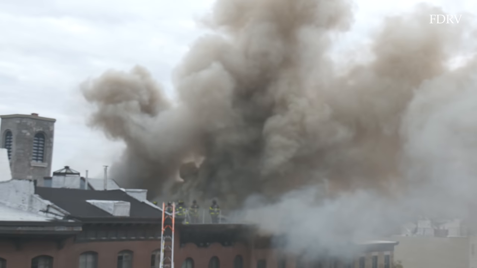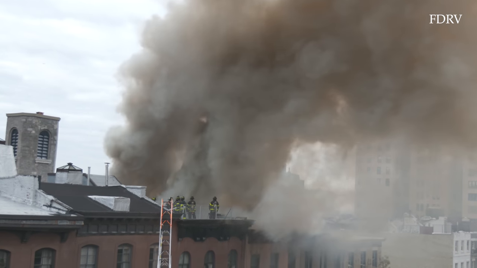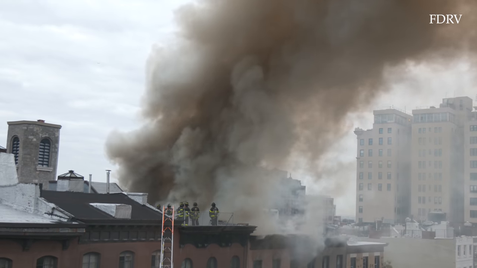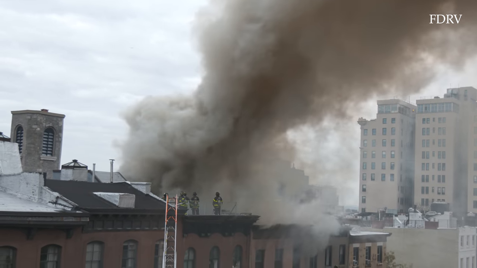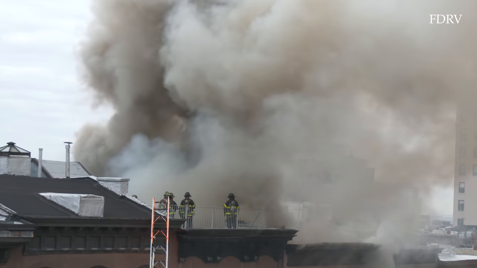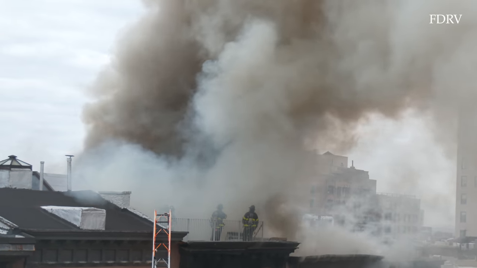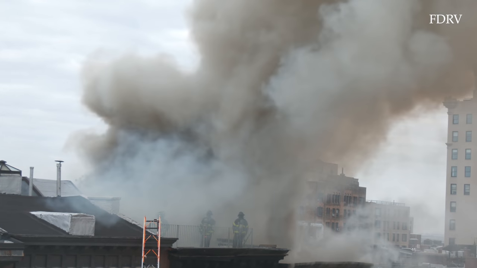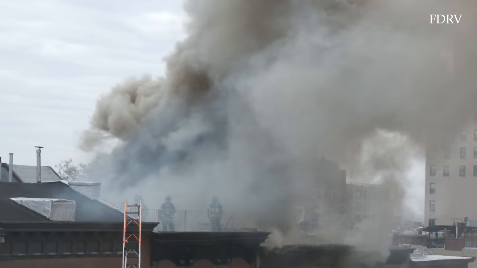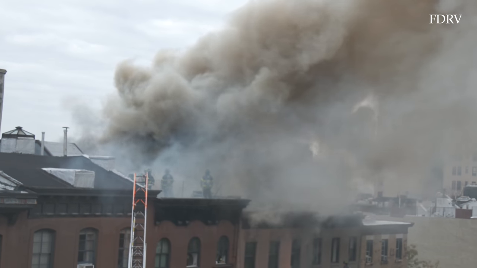Engine 202. What's your location and account for your members? 202 is in the rear yard, closest to three. All members are accounted for. 202, came in broken up. Get that again. 202 is in the rear yard, closest to three. All members are accounted for. 10-4. Resource to ladder 101. Account for your members. 101, 10-4, counting now.